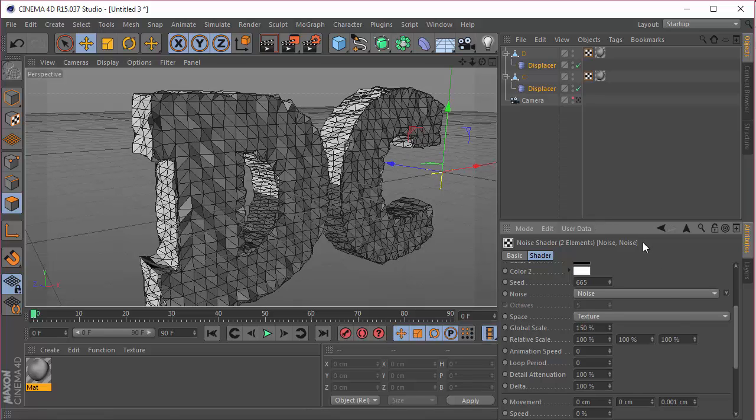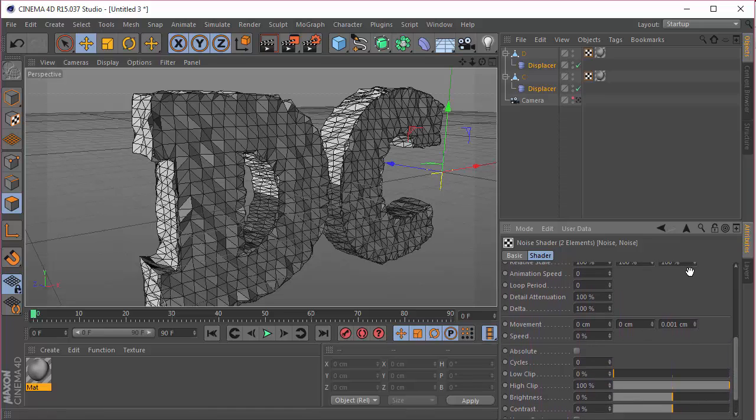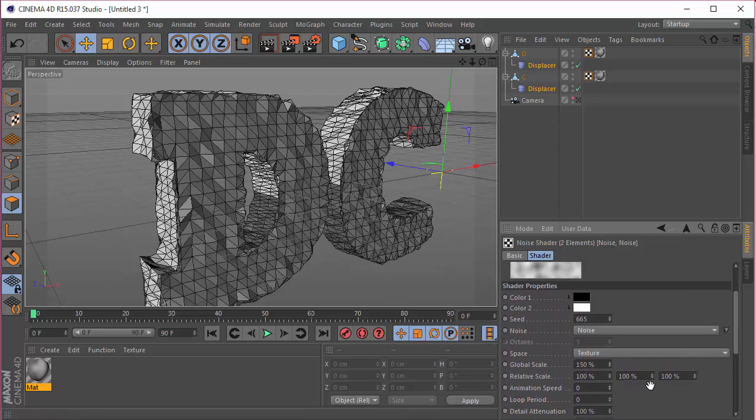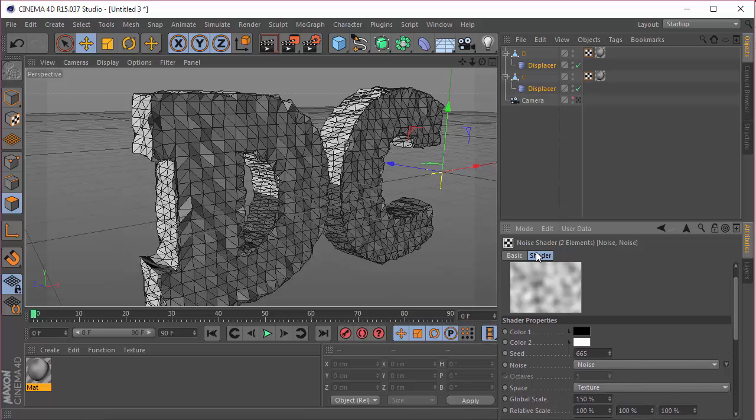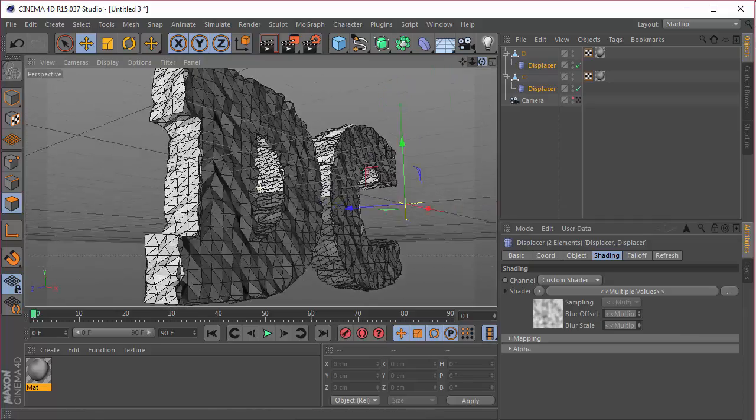Then let's zoom down and see what we get. That's pretty much the displacement part for the text.